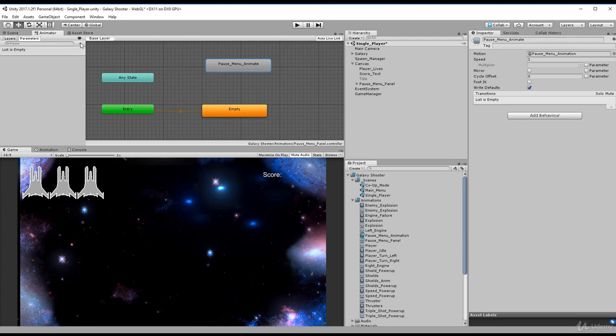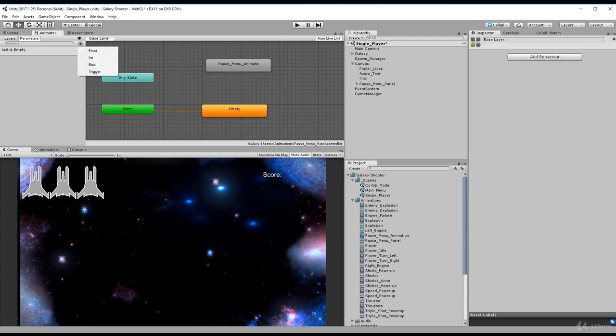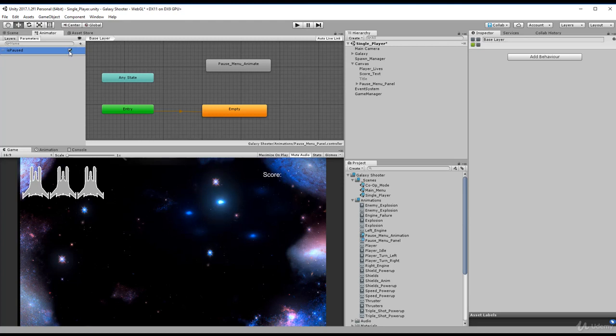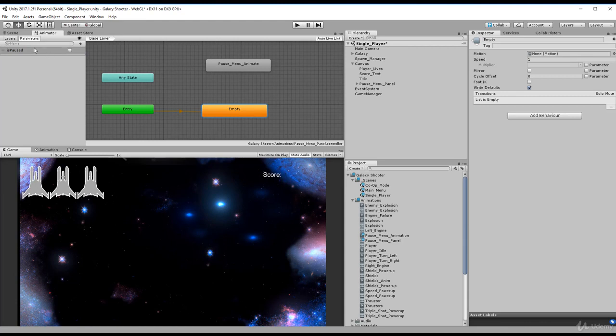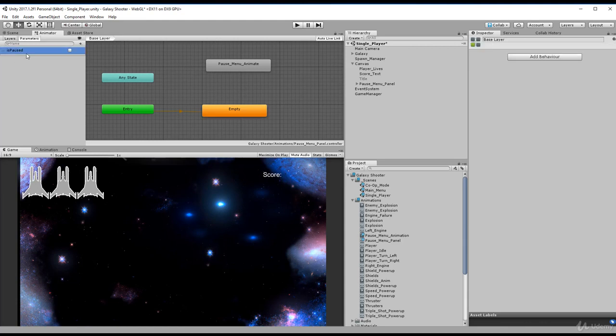Well, how do we know how to do that? So we can select the parameter plus sign, and what we're going to do is add a bool. And this bool is going to be is paused. So when our game is paused, this bool will become true, and when our game is unpaused, it will become false. So what we can do now is control the animation based on this paused parameter.